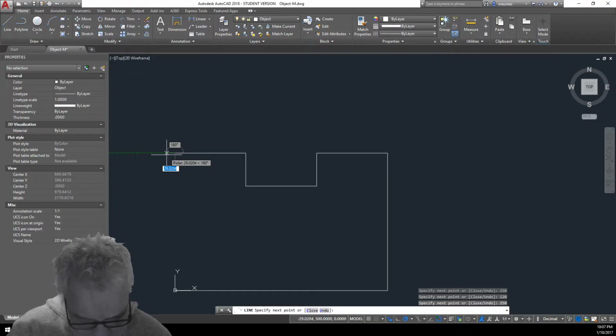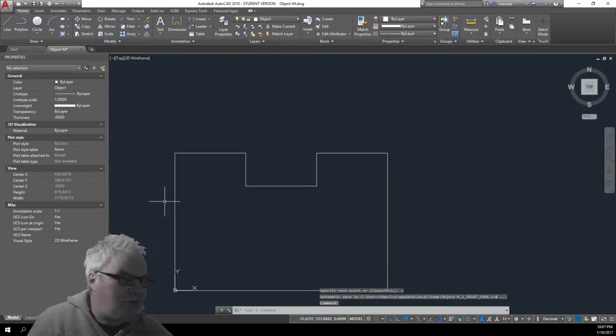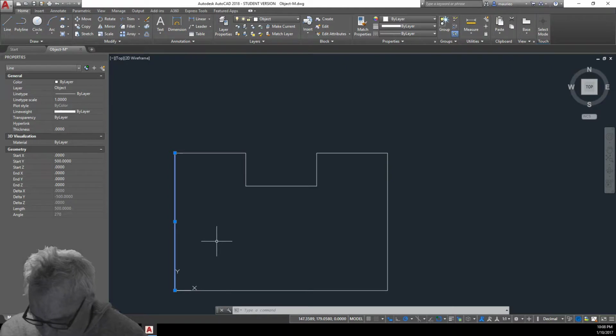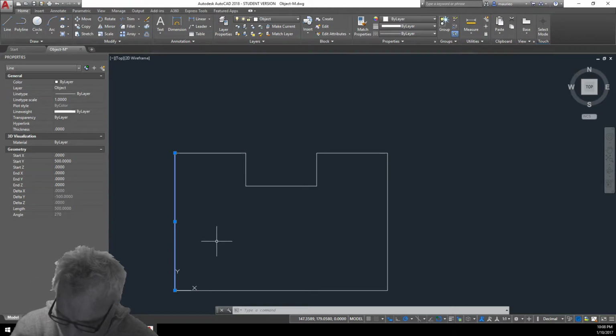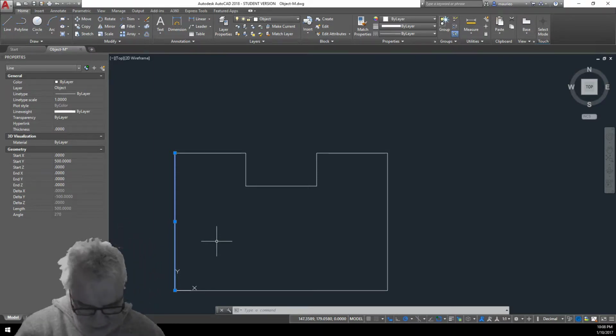And for the last, type C and press enter. Now the C is for close, C, enter, and it'll put that in there. Now let's just check. Oh yes, that's angle 270 and 500, and that's drawn the shape. Oh yes, and we've drawn to continue to draw the shape, and then we've done that. Okay, so that's very good.